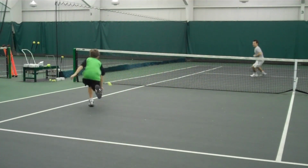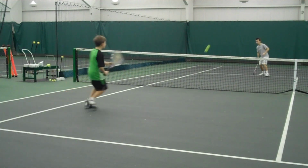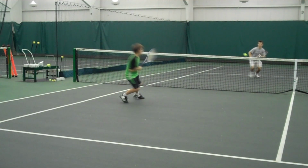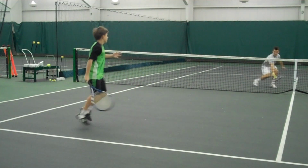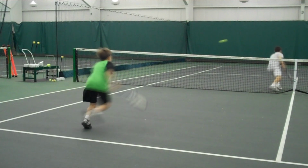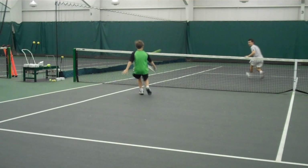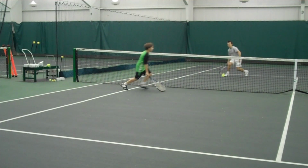Play begins with a courtesy feed, so it's a bounce feed. Players are looking to make the ball land as close to the net on their opponent's side as possible. That way we get them out of position, and then when they're having to recover and touch the service line, the court is open. This game absolutely just burns the legs.